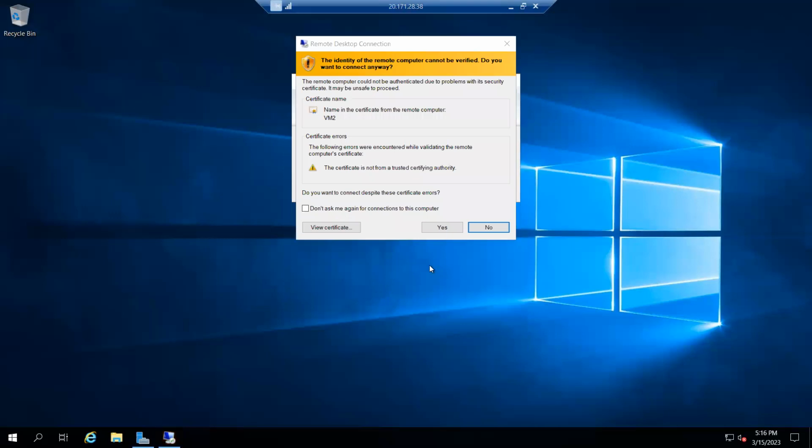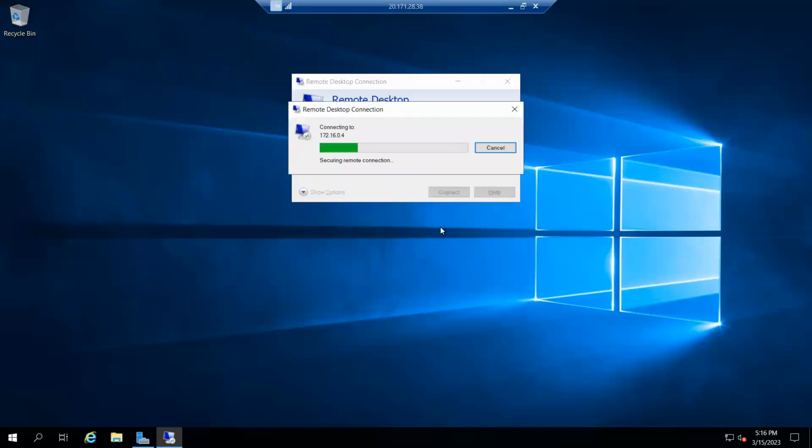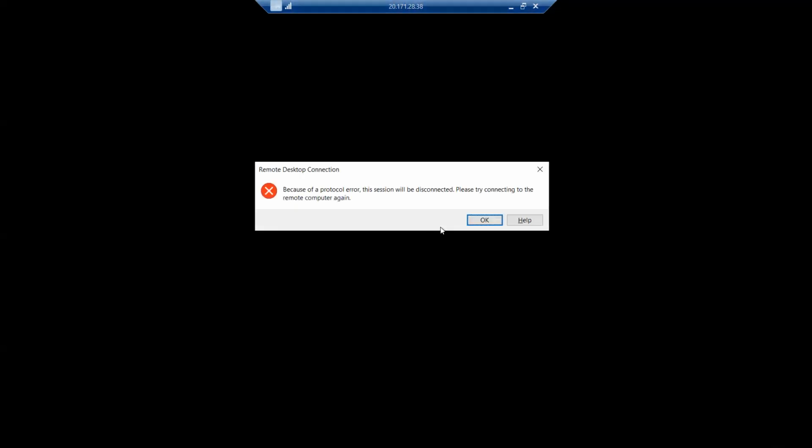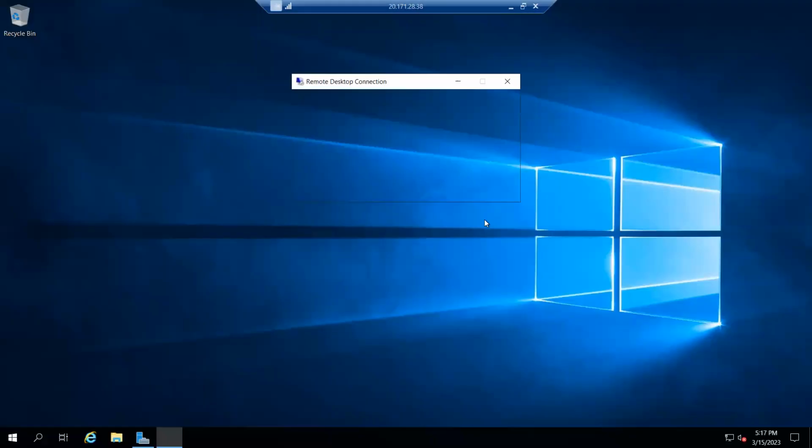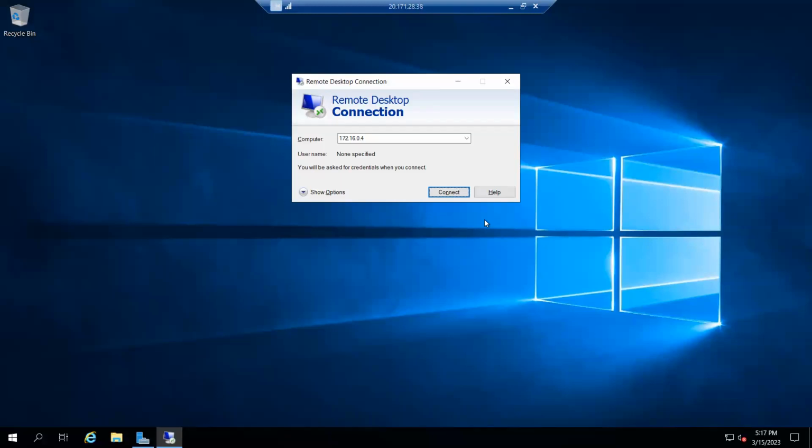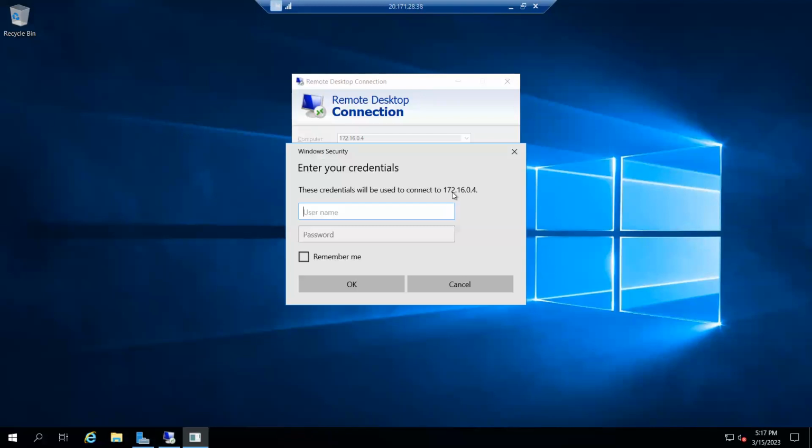Oh, yep. Now I'm peering into my other VNet. But yeah, so obviously if there was no communication, then they would not give us any way to type in any credential to log in.